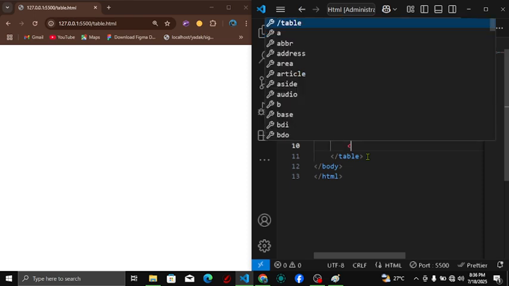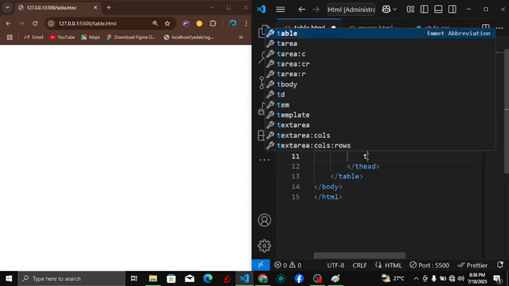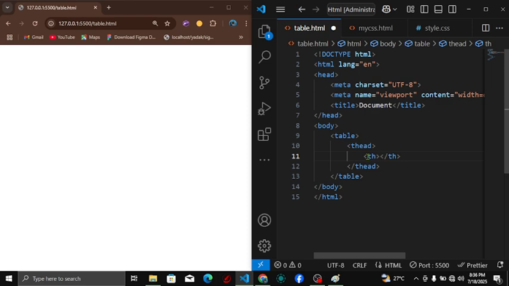So to create your table head is just thead. You open it, then you close it, then you list out what elements you want to be listed in your table head using a tag called th, right? So you open th and then you close it. So you want to get what? The name of the user and also the age. Let's refresh. All right, so name and age, right?